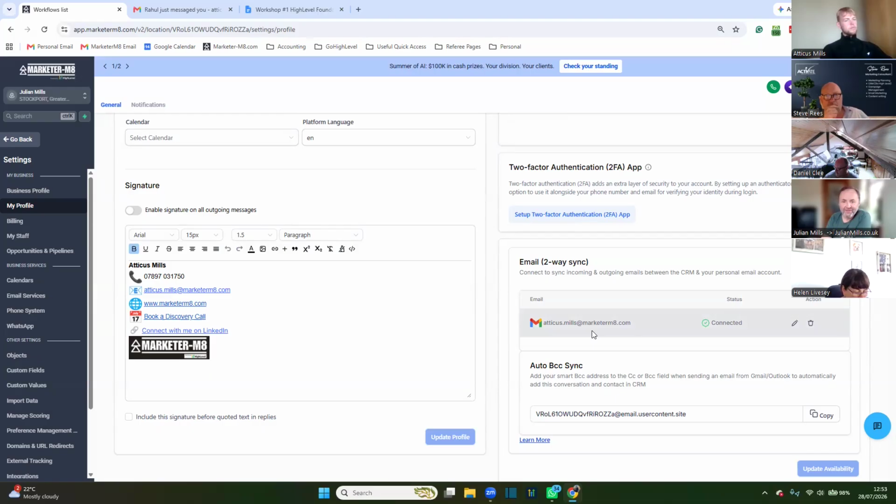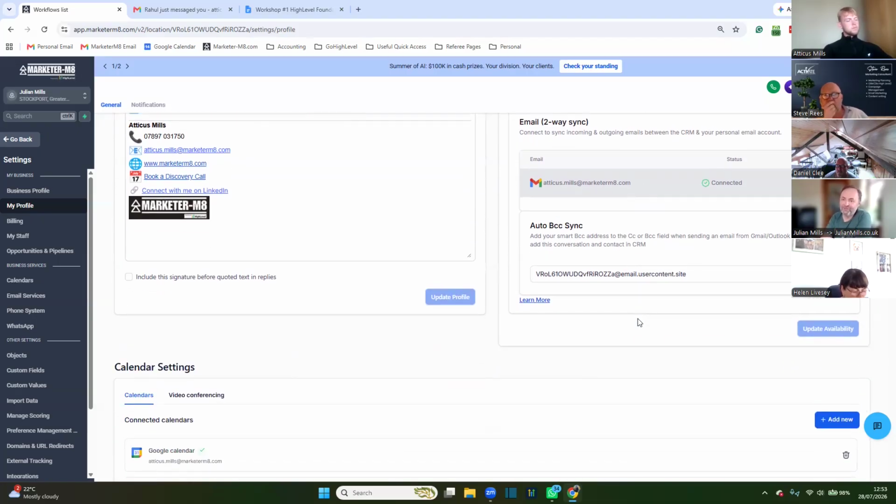On the right hand side, you'll see the email two-way sync, which is what you were talking to Steve about a few minutes ago. Here, you can set it up so that anytime you send a contact in the system an email from your Gmail or Outlook, a copy of that email gets stored on the contact record. And vice versa: if they send you an email to your Outlook or Gmail account, it'll put a copy onto the contact record, and you'll see it in the conversation views. So any other user on the system could see the whole email history for that contact.